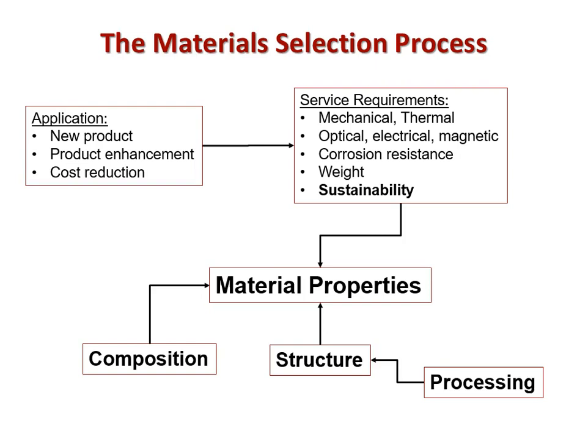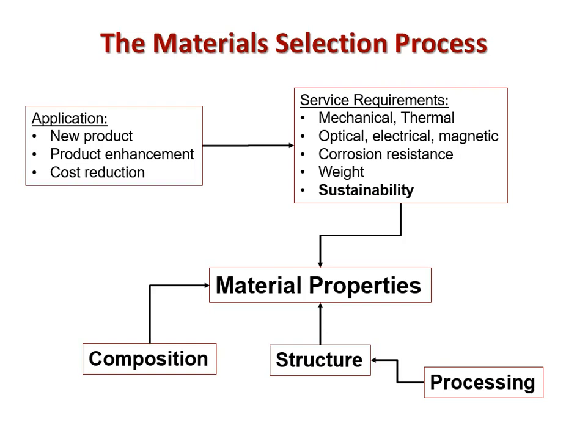How do you get structure? Processing. You very rarely use a material the way you dug it out of the ground or the way it came out of a synthesis plant. So quite often an introduction to material science class goes under the terms of materials and processes because the two are so integrally linked, and that's through structure. Structure of your material is what is obtained by processing, and it's what allows your composition to come to bear on the properties that you need to meet your materials or your part service requirements.